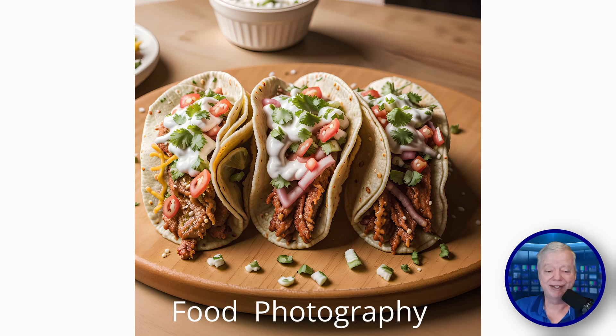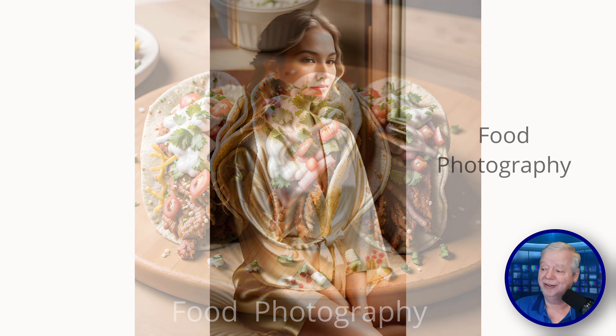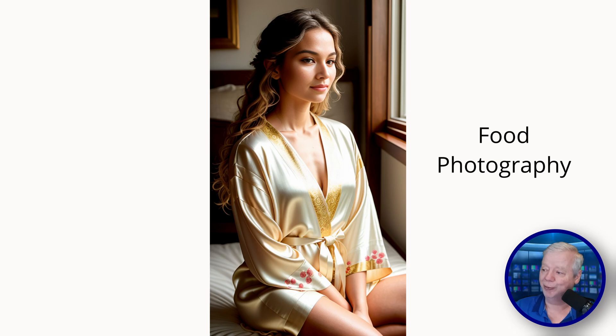The last one is called Food Photography, capable of creating images like you see on screen — it does food photography very, very well, and that's what it was trained for. But when you ask it to do a human, this is what you get — and it is stunning. The lighting on her face from the window comes across her face perfectly. Of all the images I created, this one has, in my opinion, the most realistic lighting — you can tell the only light source in the image is coming from the window. The robe has some nice embroidery touches on the accents. The skin tone is a little rough, but overall Food Photography is able to produce some really stunning images of people.